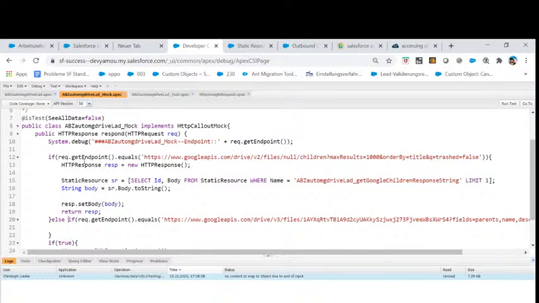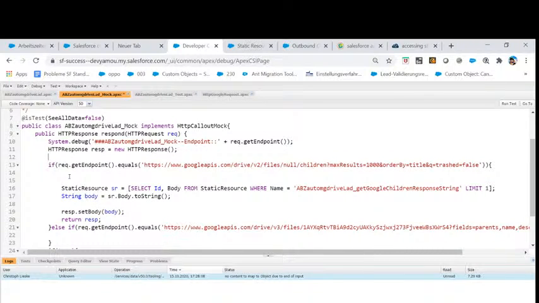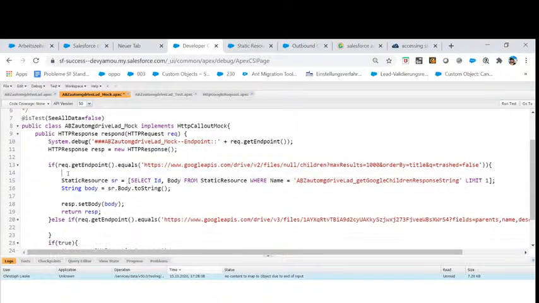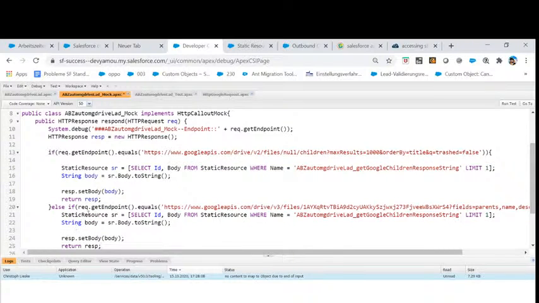Yeah, let's say we just get for sure the new response. The new response is going to go like this. Then we're going to have the static resource. Like this.